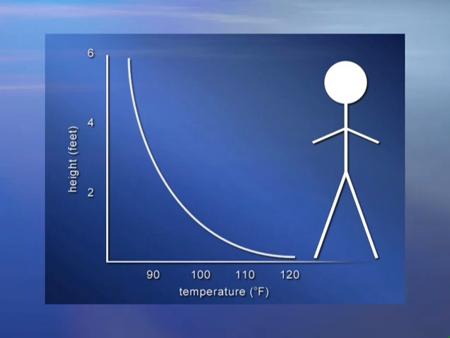If air were a better conductor, it would take heat away from the surface more quickly, so the sandy surface would not have been able to get as hot, and the air at Stickman's head would likely be warmer as well. So now I'm showing you what the temperature profile might look like if air were a better conductor. Notice that the temperature near the ground is now cooler than it was before, but the temperature at the height of Stickman's head is actually warmer, because the heat has been shared more equally through the lowest layer of the atmosphere.